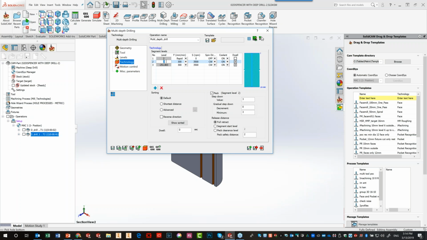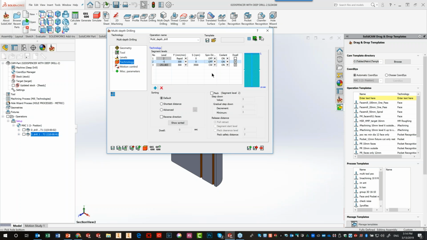I'm going to put in the value. Now the value I'm going to put in here right now is minus 5 millimeters, just past the beginning of the actual hole itself. I'm going to go in at a feed rate of 300. I'm going to leave it. And I'm going to still keep my spin rate at off. Since this is a long drill, if I would start spinning it outside of the hole itself, the drill would start throwing itself all over the place, and we don't want to have that.